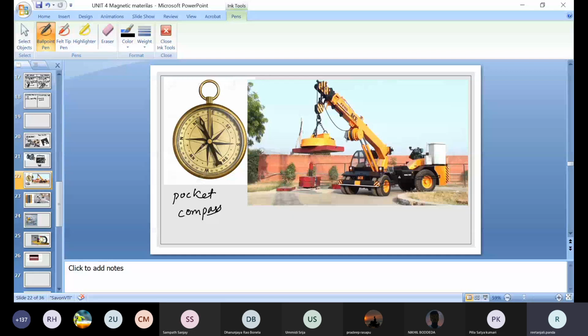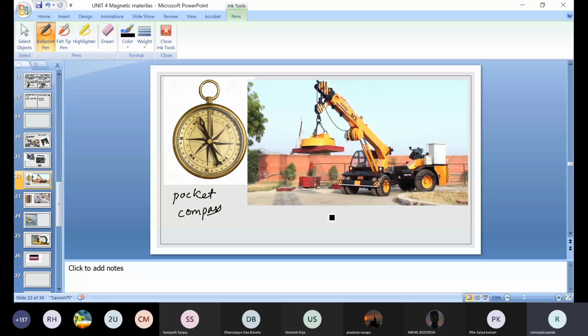There we are using the compass, right? There will be a magnet there. Always remember, the earth has its magnetic field, right? So when you take a magnet and keep it free, it is always going to point towards the north direction. By using that quality of the material, we are using this pocket compass.